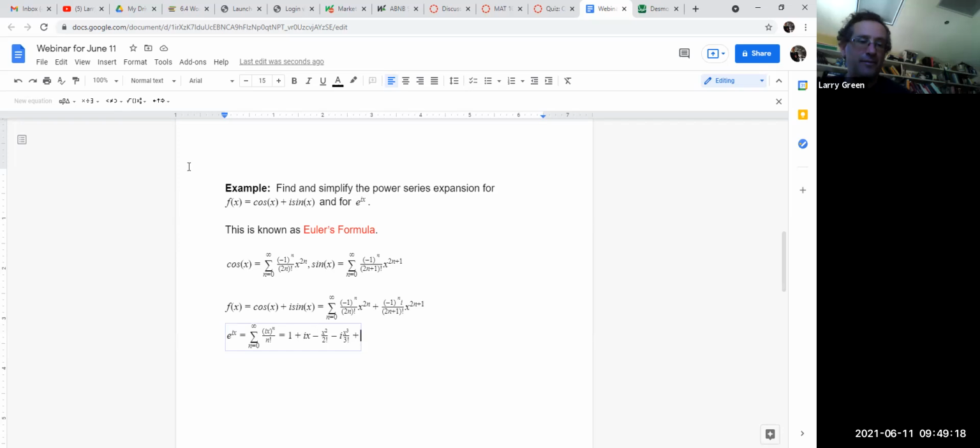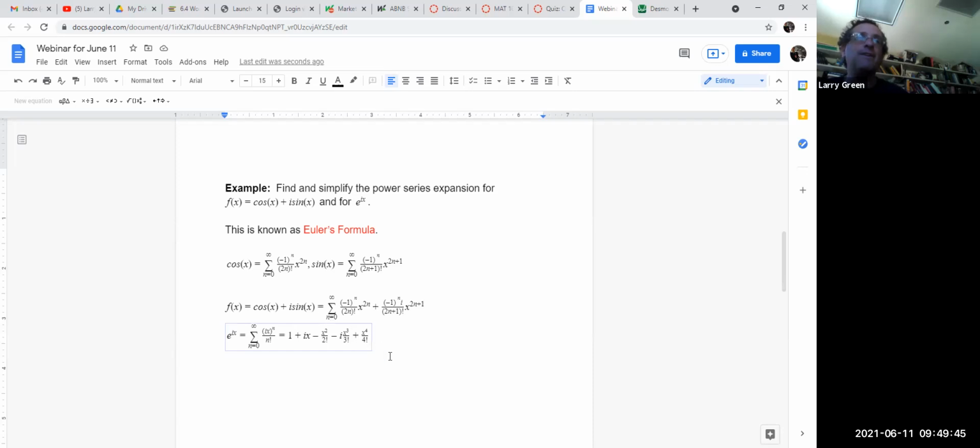That's 1. I don't have to write 1, I'll just write plus. And now we're going to have the fraction, x to the 4th over 4 factorial. Okay. And I think I'm going to do a few more because it's important that we see what's going on.